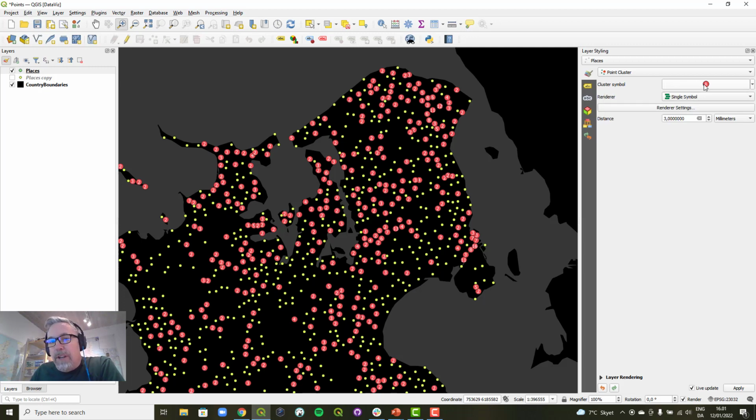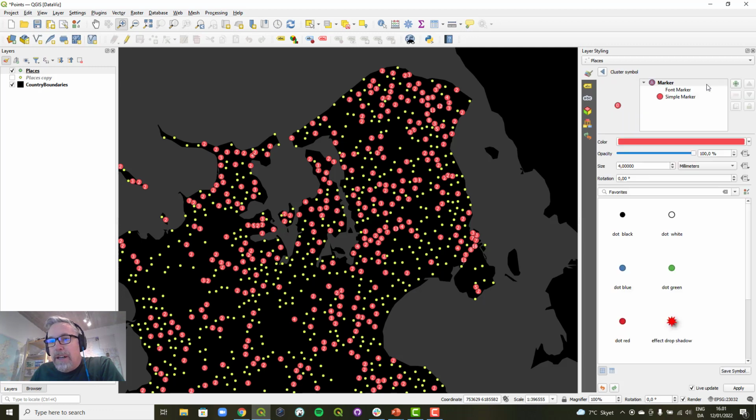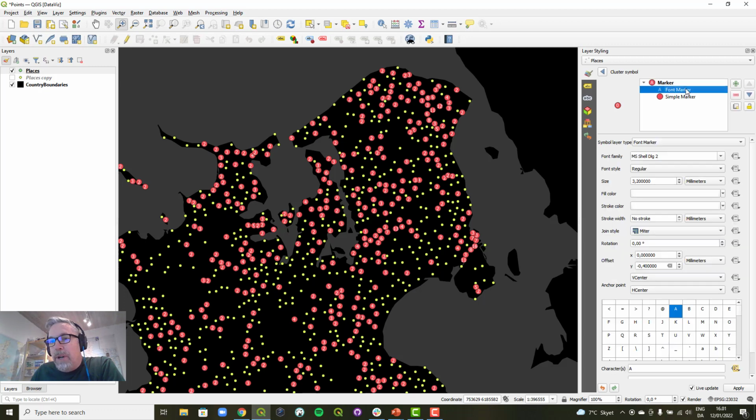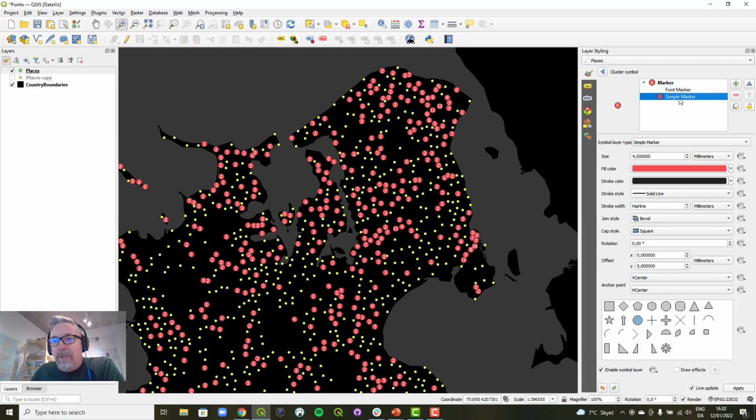And in the layer styling panel, you can see that there are options for changing the styling of this. So the cluster symbol here can be changed by clicking on that icon, and it's a stacked symbol. There's a font marker, and that is the symbol for the number in the circle, and then there's a symbol for the marker itself. So if we wanted to, we could make this resemble the same kind of greenish yellow point that is on there now, but with a label on it.